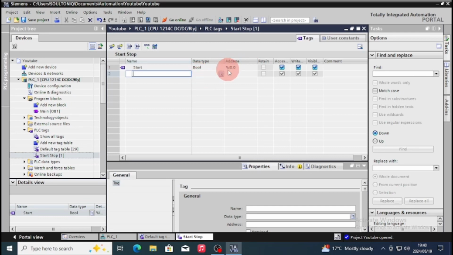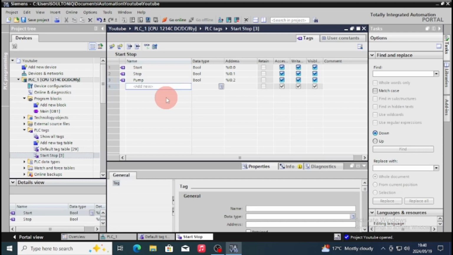I like to use push buttons because they are safer than the two-way button, because they have a spring return, so they come back to the zero state, but you'll need to retain your output. Okay, then stop.